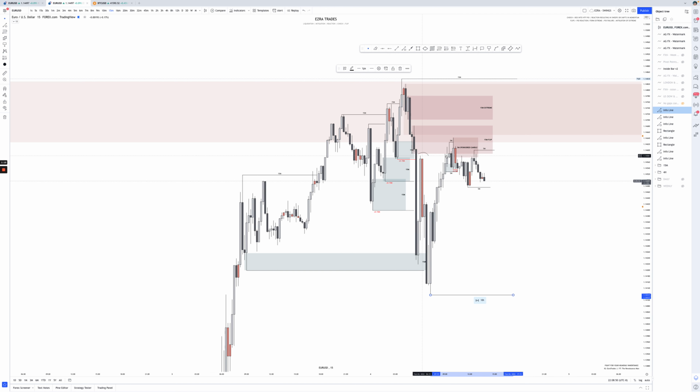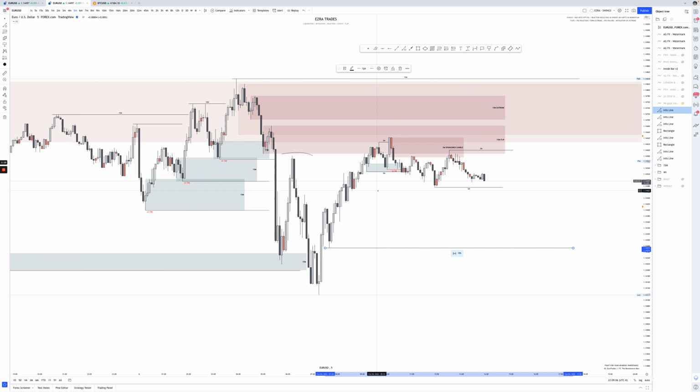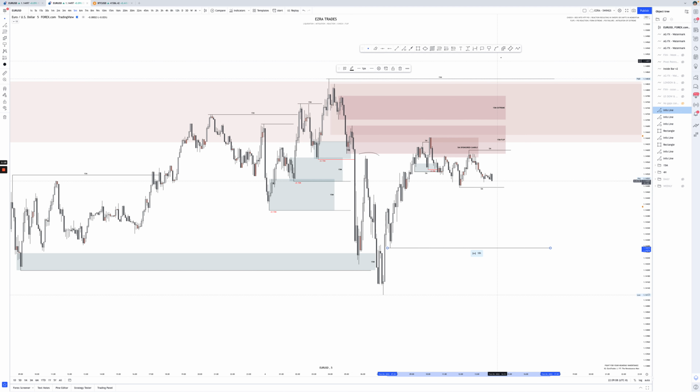So we did get a change of character again on the 15-minute, but all it was is potentially to mitigate the flip, right? So what I would like to see to confirm is this low that was responsible for the push of price to break structure to go. So for me, I see a couple scenarios happening. And this is how you refine price, right? If this low goes, I would like to see price melt and create more bearish order flow, more bearish structure. And I would like to see this low go, maybe get a pullback and ride price all the way back down to a potential 4-hour level, right?